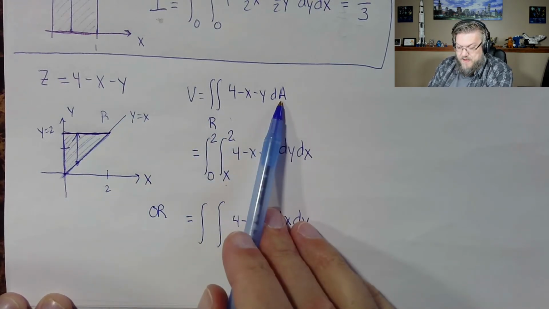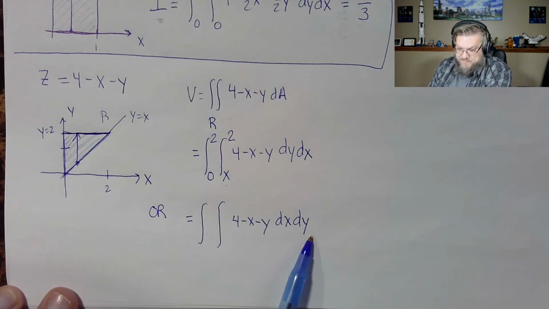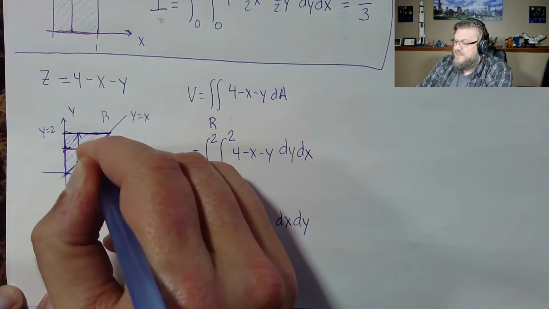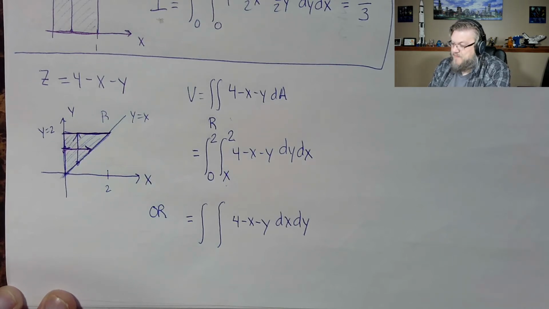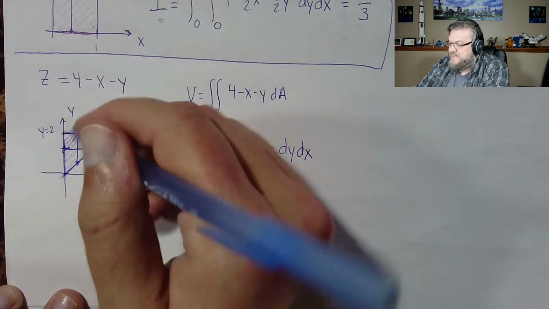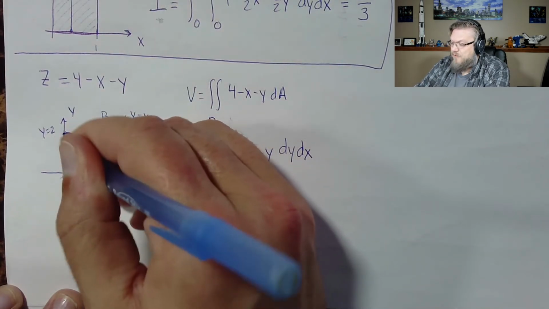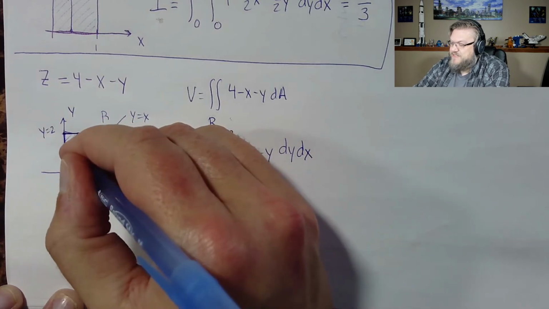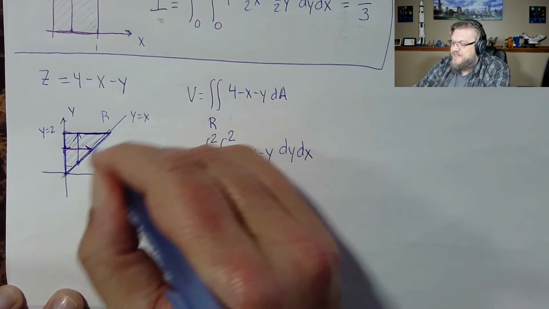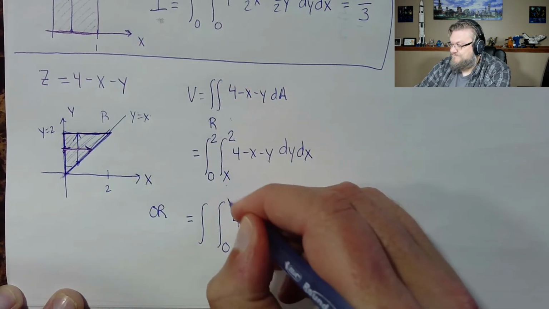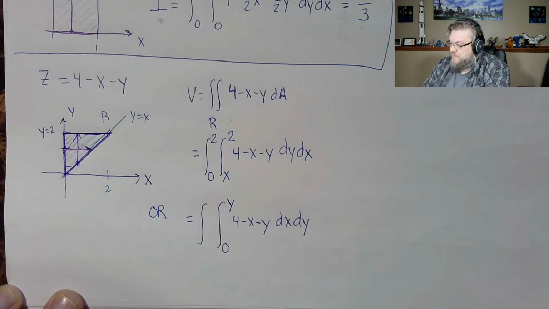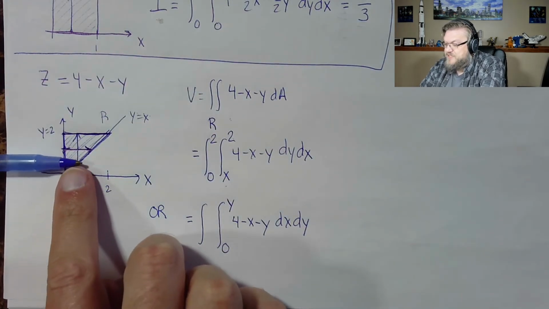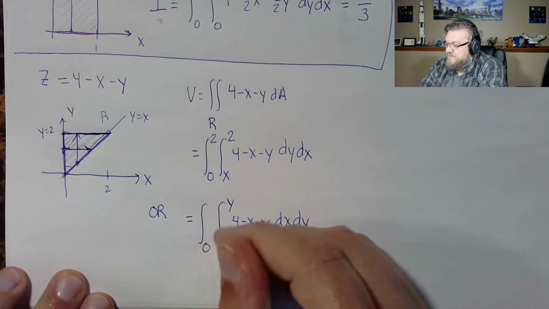So let me set this up, same problem, but now I'm setting this up as a dx dy instead. Okay? Dx dy is from left to right arrows. So now I'm visualizing horizontal arrows like that, and thinking about going from x equals what to x equals what. The left part of the arrow always starts on this vertical line, which is x equals 0. Right? And it goes out until it hits this diagonal line, which is x equals y. Then we push y, how tall do these arrows go? We start at a y value of 0, and these get pushed until a y value of 2. So 0 to 2.